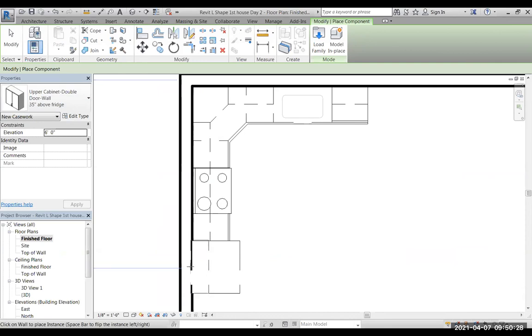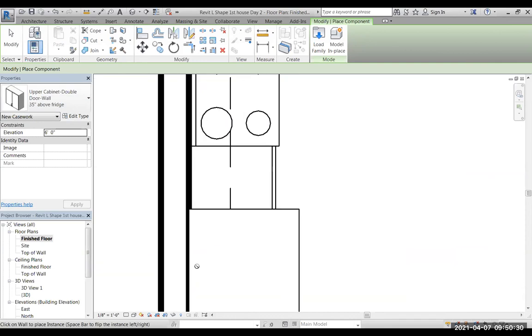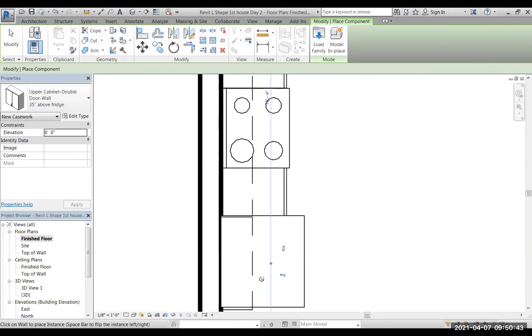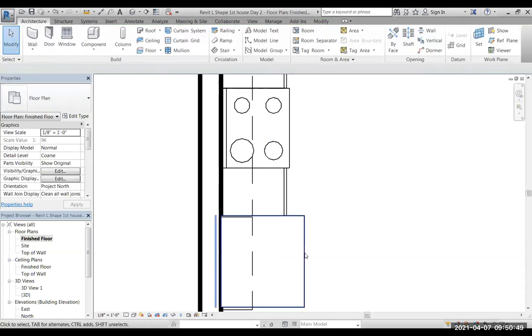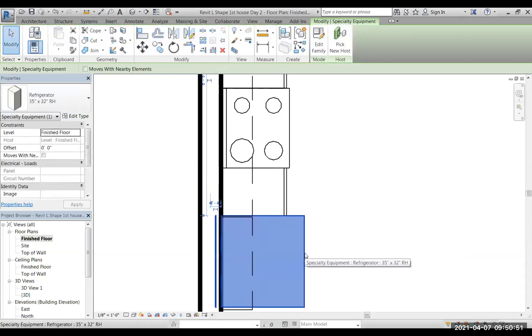Even. Oh, maybe it's. Interesting, it's not going in perfectly. So there's a little gap there. Oh, and it's too big too. Wasn't our refrigerator 35 inches? Let's see. It says 35 by 32.